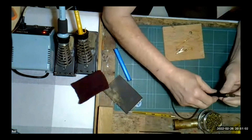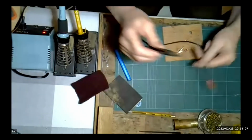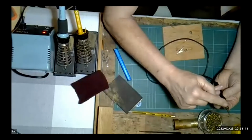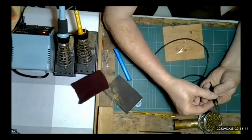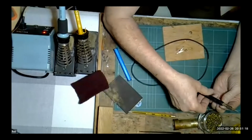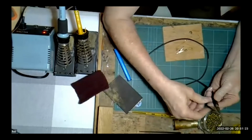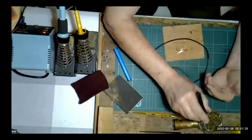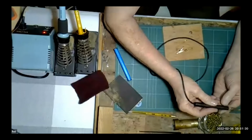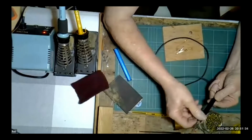These probes do melt, and I've got another one somewhere. No, I can't find it here. I have another one. They do melt. If you're using it continuously, this piece does get very, very hot, and you have to judge whether it's getting hot and back off a little while and let it cool down. But they can melt. So if you're doing a lot of work with it continuously, I have had them melt here. I think this is about the second or third probe I've had, because I did manage to destroy one.